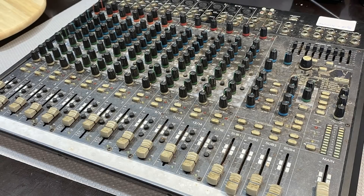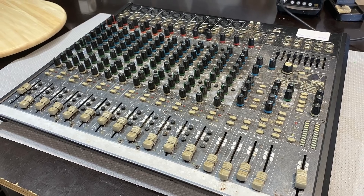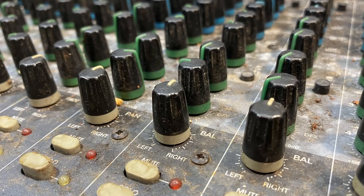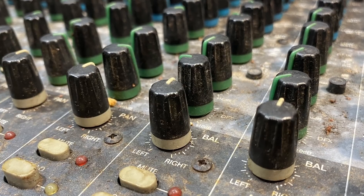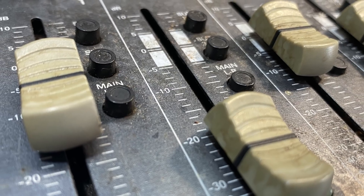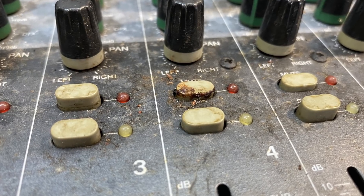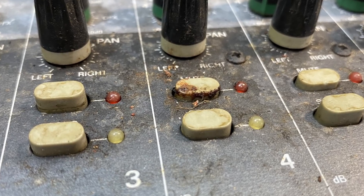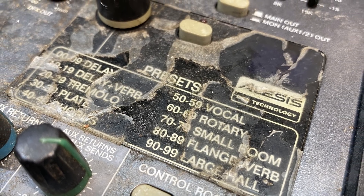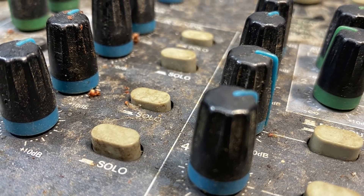This is a 16-channel mixer that's been used in a restaurant that besides background music also sometimes has live shows — singers and instruments connected. And this thing has been through the ringer. The owner brought it in complaining that some of the functions weren't working. I think this thing has probably been the food taster in the restaurant — it's probably received samples of every dish on the menu as well as every drink that was in the bar. It really does look grotty, and it's actually quite surprising that it worked at all.